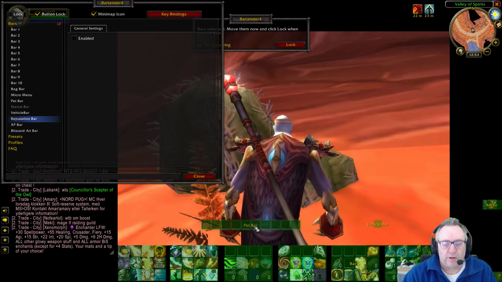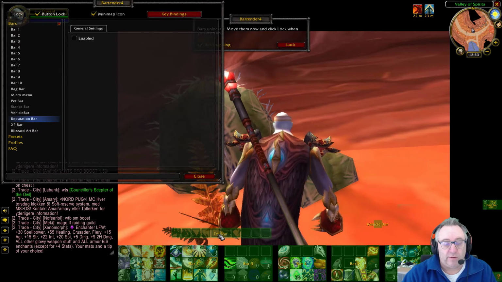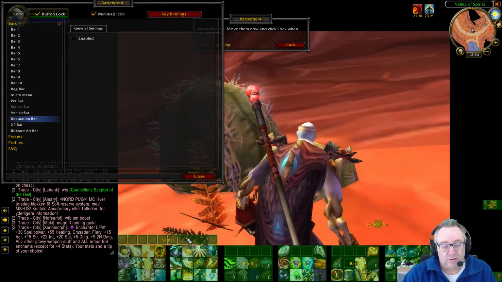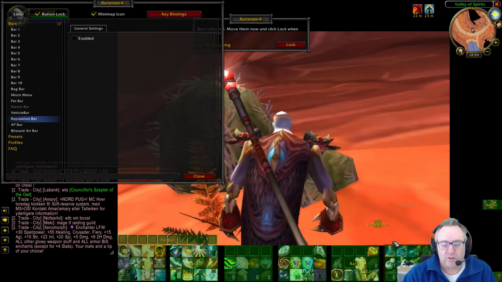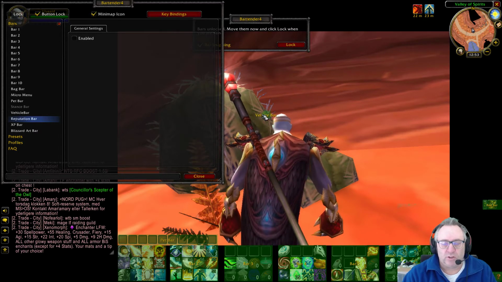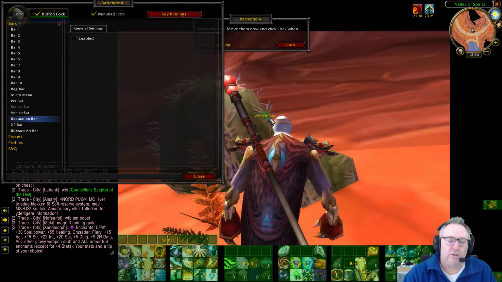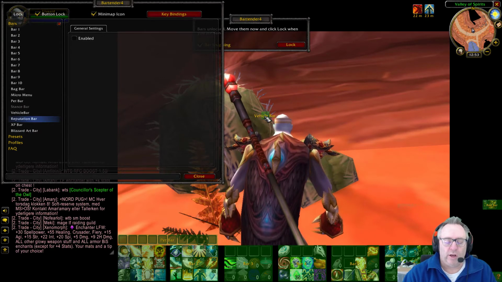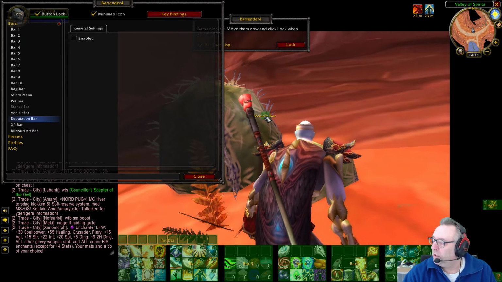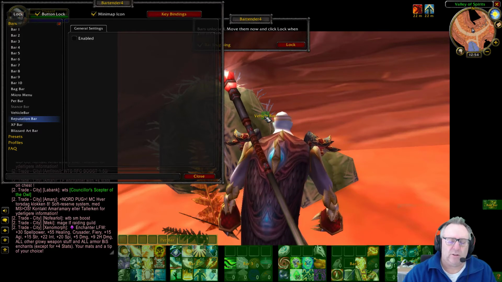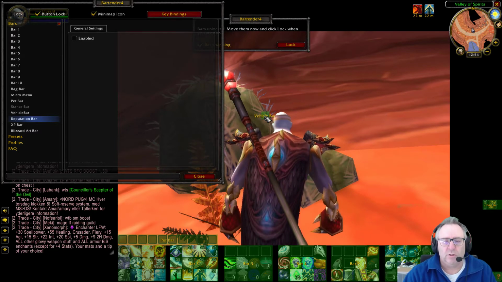And the pet bar, I don't care where it is. I don't have a pet on this character. If I do, I might want to place it somewhere together with all the buttons that I normally use for attacks. The vehicle bar normally is somewhere in the middle, so this is the button that you see when you're on a boat, on a bird, or later on when you have actual vehicles to mount. But I think that's only in Burning Crusade or something, or later actually, Wrath of the Lich King.